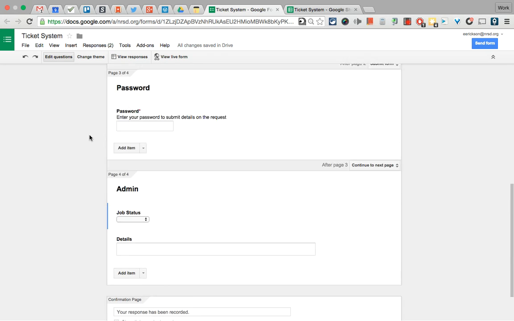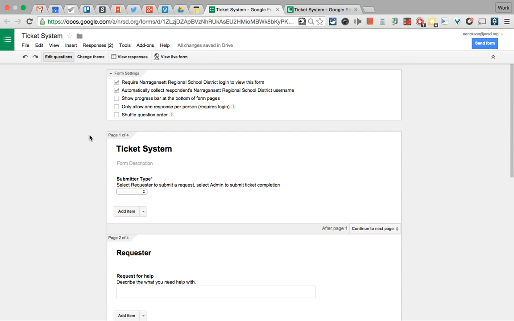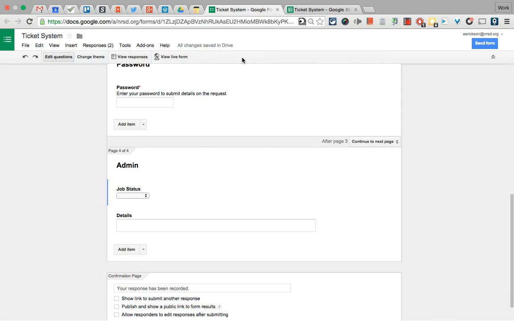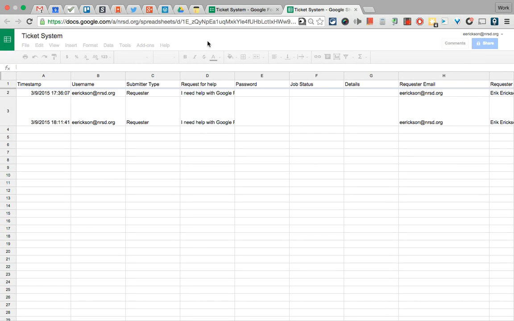So the magic of all this, though, is not a little bit of the logical branching here, but what helps is Andrew Stillman's New Vision for Public Schools tool, FormMule, which I'm sure many people are aware of. From the form, you can just click on View Responses, which will bring you to the spreadsheet. And now we're going to configure FormMule.